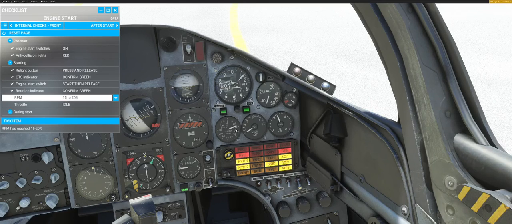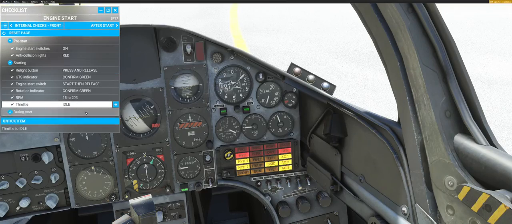I don't know, that thing says 15 to 20, but that's gone up to 30. Am I looking at the wrong thing? RPM. RPM. Oh, this... Oh, when it gets to that, I think then you put the throttle to idle.